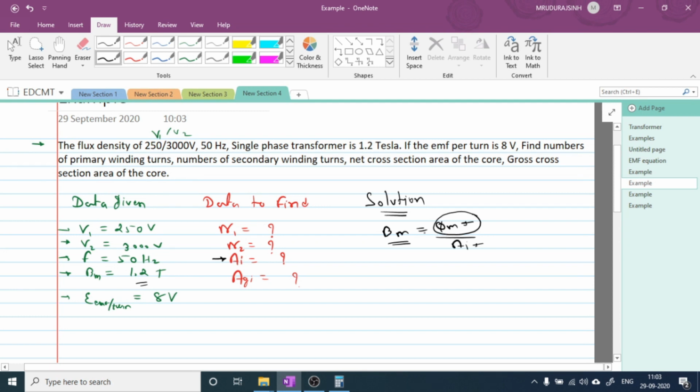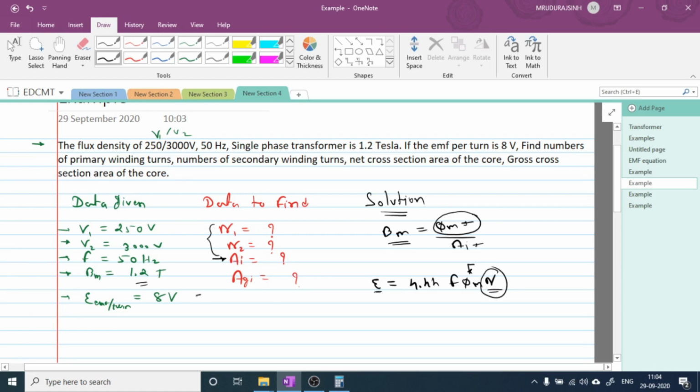So what equation do you remember which includes phi m? The equation that includes phi m is E is equal to 4.44 F phi m N. So this is the equation from which we can find the phi m, but over here it is N, the number of turns. If we are finding the voltage in primary, then primary number of turns, and if we are finding the voltage in secondary, then secondary number of turns. But in this case we need to find both these things. We do not know the value of N. So now what to do?